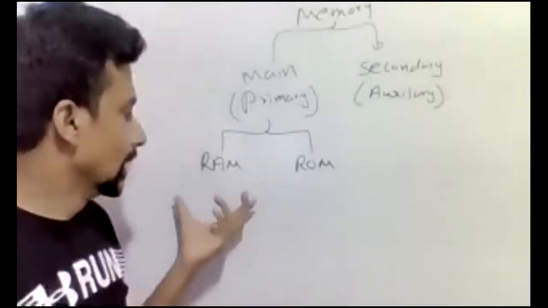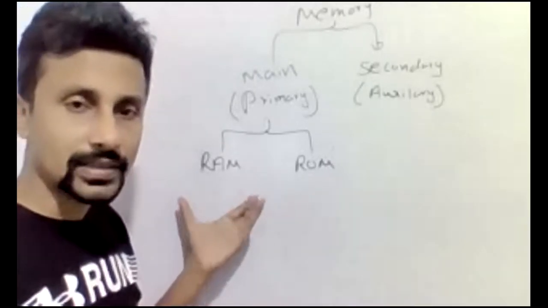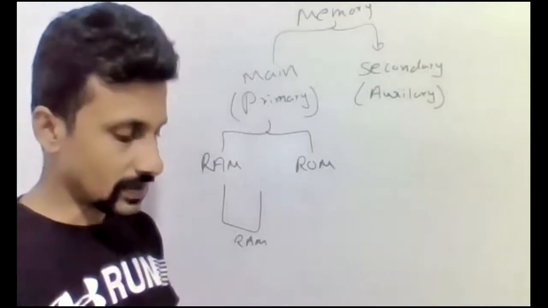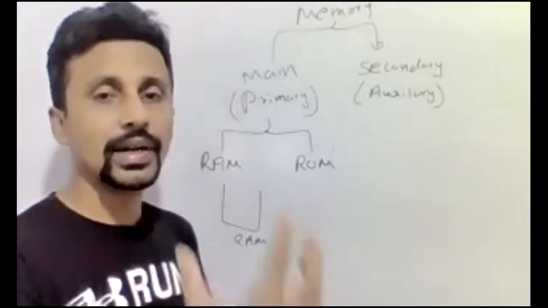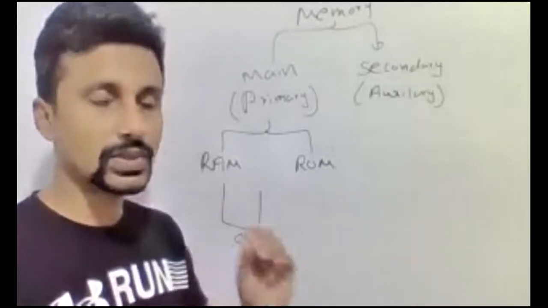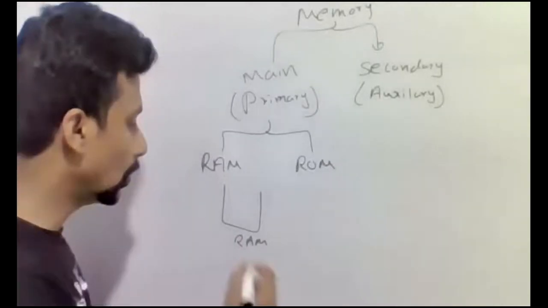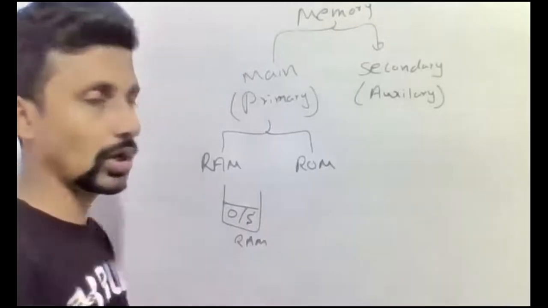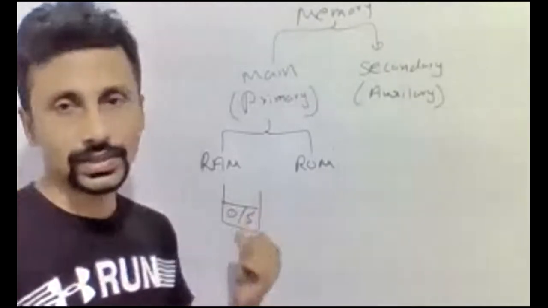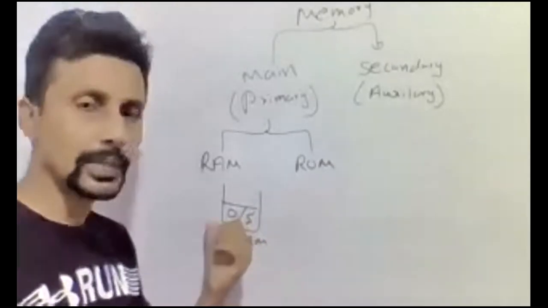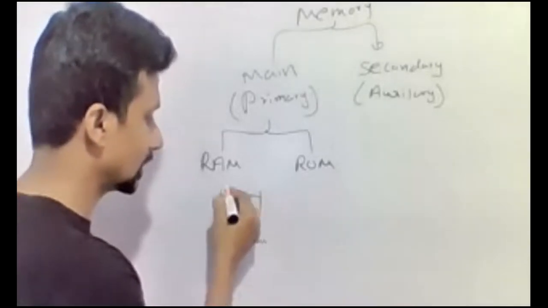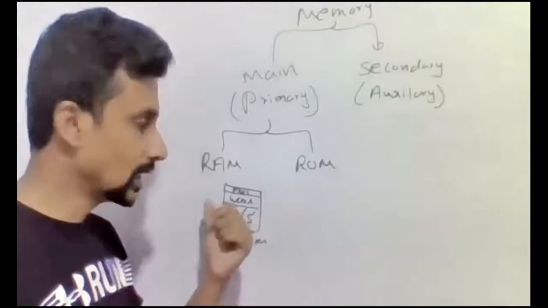So when you take the main memory, RAM, I think you have all heard about RAM, right? RAM stands for random access memory. Now suppose you have a RAM of 4 GB, 8 GB, 16 GB, like that. Whatever program is currently working will be loaded here. As soon as you switch on the computer, your operating system will be loaded even without your knowledge. It can be Windows, Mac OS, Linux, whatever it is. Then whatever programs you open, suppose you open Word, or Photoshop, will be coming to the RAM.